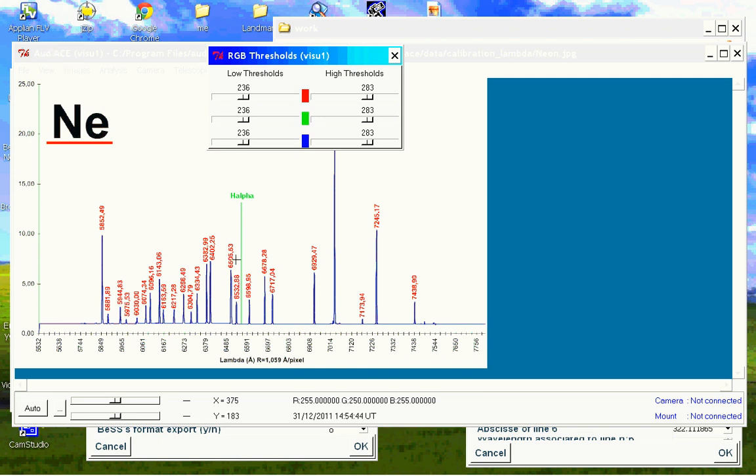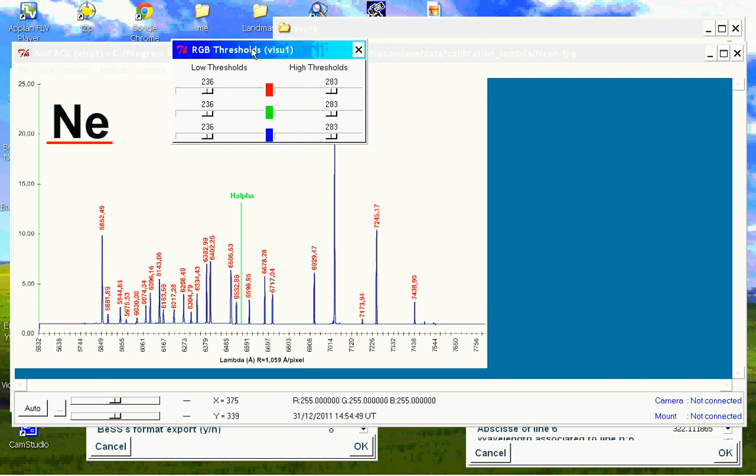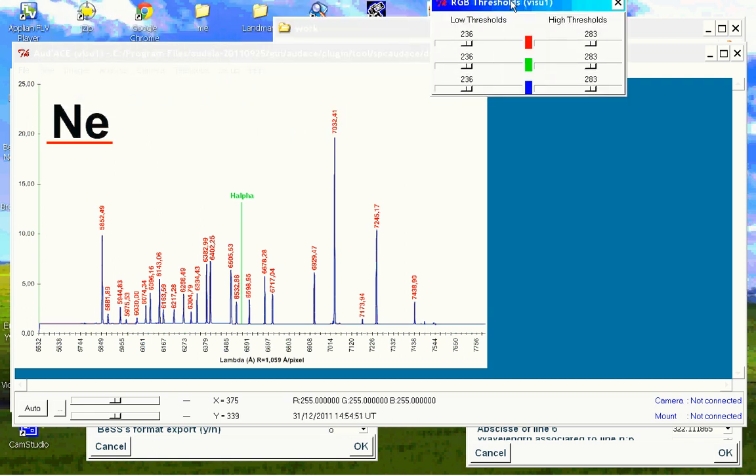And as you can see, it's corrected the calibration spectra. Now the Audace window is displayed with the neon spectra with the wavelengths annotated on it, which you can see there.